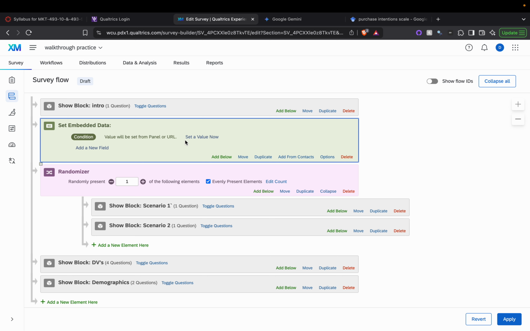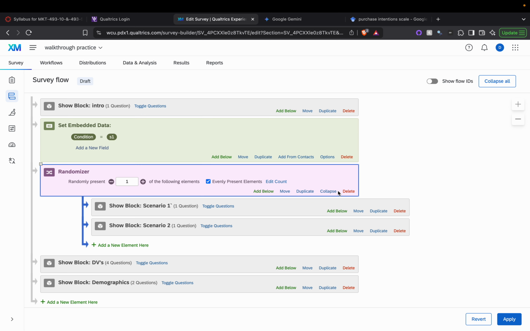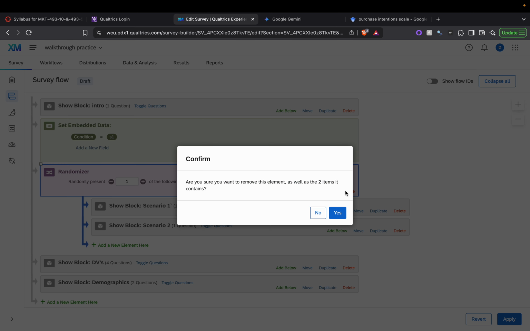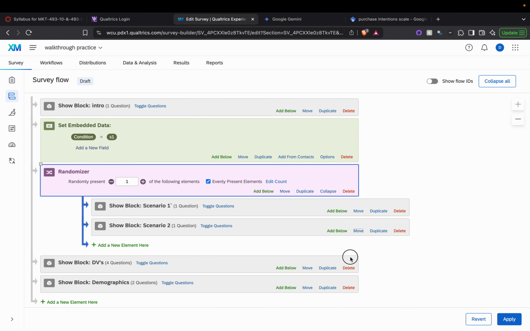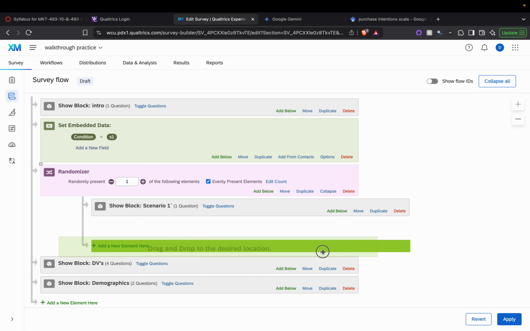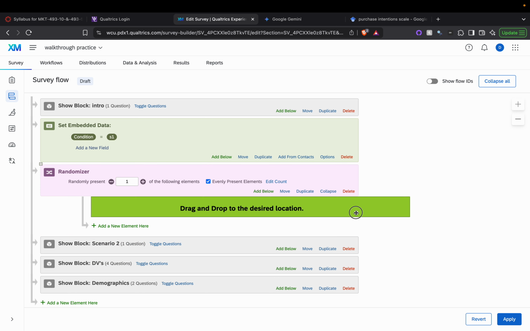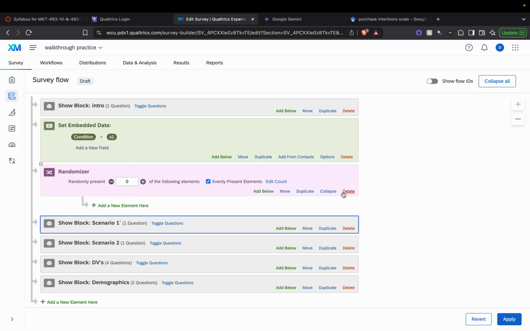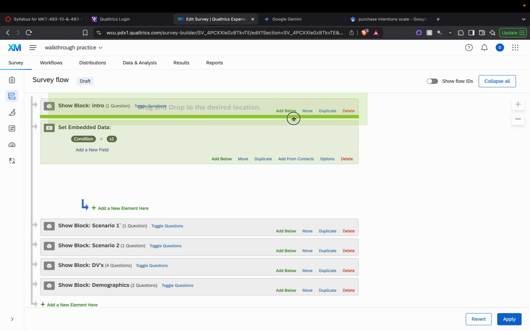So what I usually do, it's a little more complex with the setup, but it's worth it, is I say scenario 1. And what I actually do is I would move this randomizer up here.